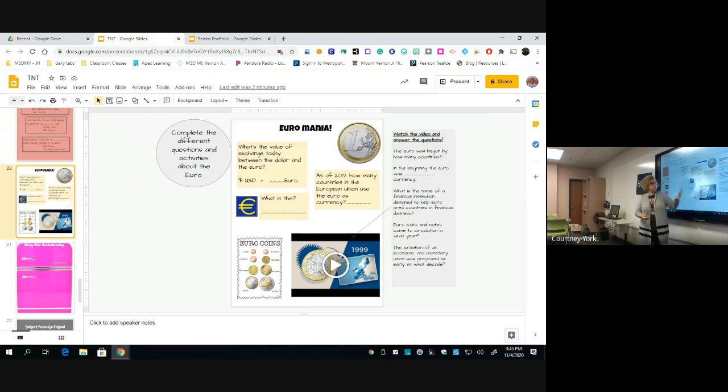Instead, I brought in some graphics. They had to answer these questions. Again, using this, there's no rule that says you can't go out in the margins if you're going to just do it in the slide sorter view. And then I went ahead and embedded the little video right there, which they can watch. And I would never do more than a 2 or 3 minute little clip. I'm not asking them to watch a history of the euro or whatever.